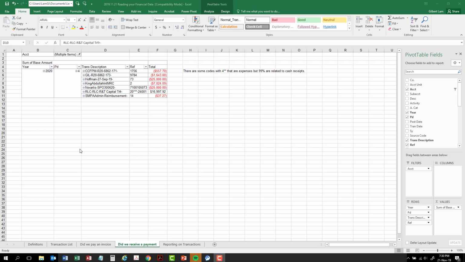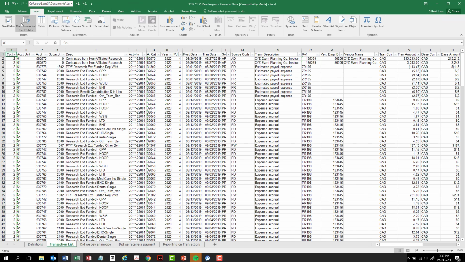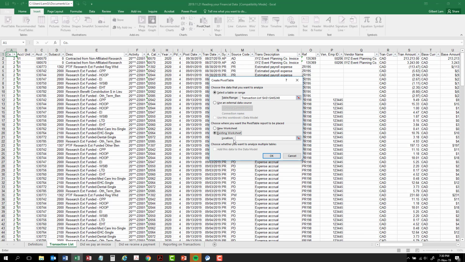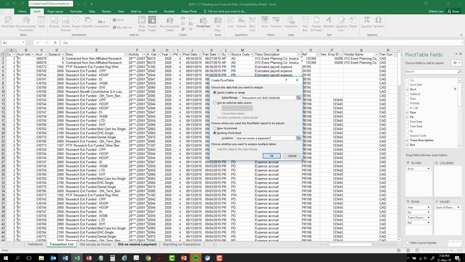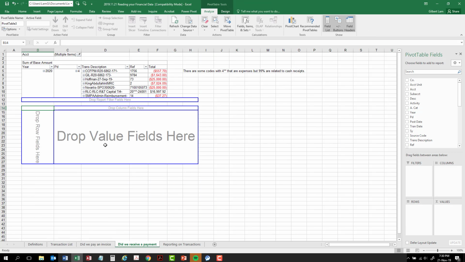To check if a check or wire was received, you can create the following pivot table. First, select the data that you wish to use. You can put the data into a desired work tab. Next, you want to bring in a filter under account.